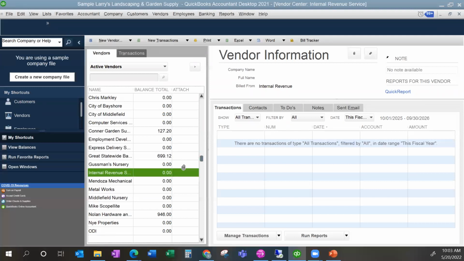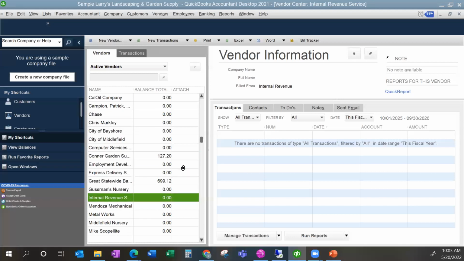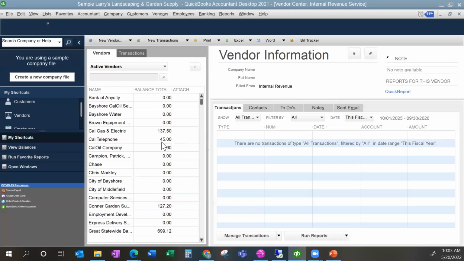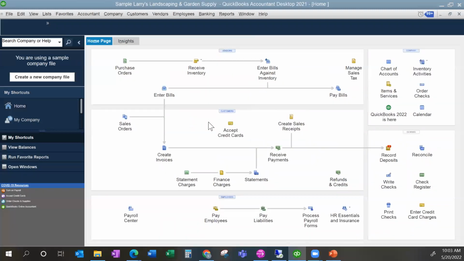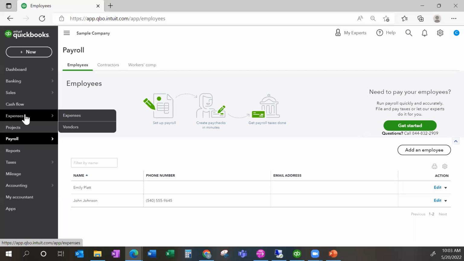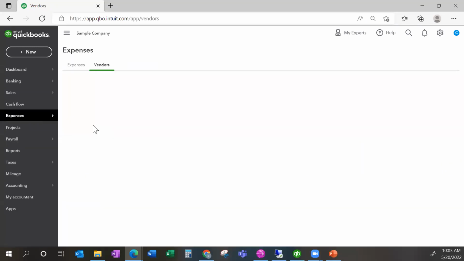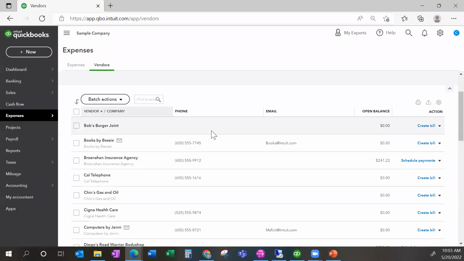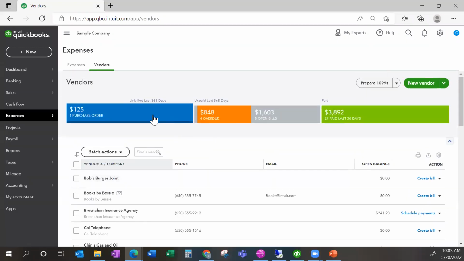And if you have bills you want to pay, you get an invoice from ComEd and you want to track it, you can input it in here so you know when to pay. The nice thing about QuickBooks is it notifies you on the dashboard that you have this bill to pay. It'll send you a pop-up notification. Same thing with online, it's a little bit different here. They use different terminology, just expenses. If you go to vendors, here's a list of your vendors, same as on the desktop. Online and desktop are very similar.